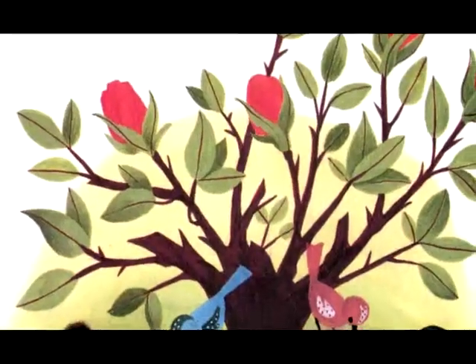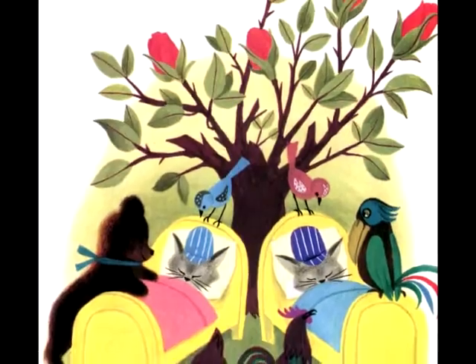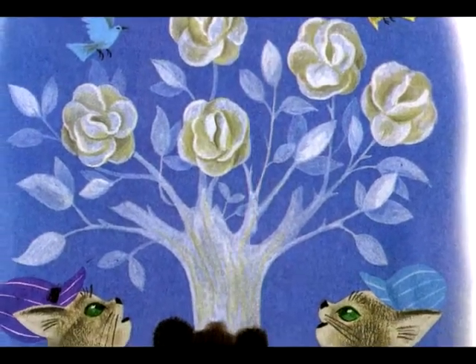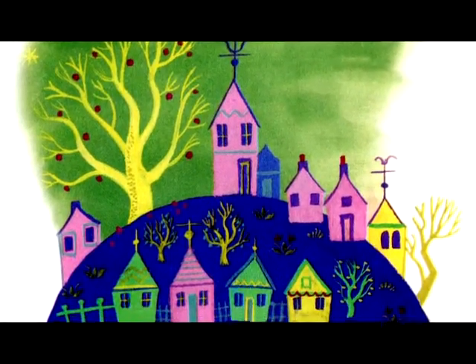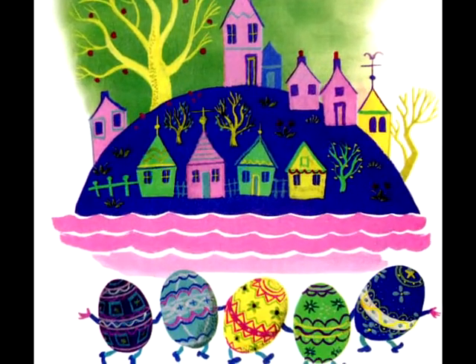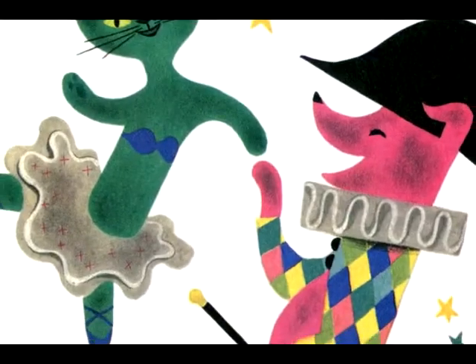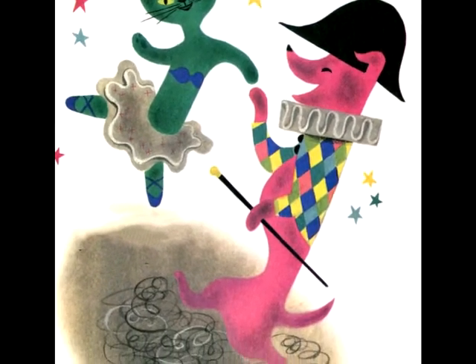A wonderful dream of a red rose tree that turned all white when you counted to three. One, two, three. Of a purple land in a pale pink sea where apples fell from a golden tree. And then a world of Easter eggs that danced around on little short legs. And they dreamed that a green cat danced to the little pink dog, till they all disappeared in a soft gray fog.